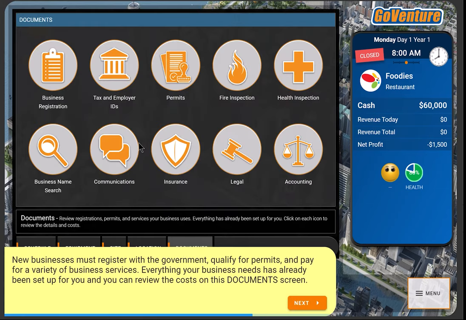New businesses must register with the government, qualify for permits, and pay for a variety of business services. Everything your business needs has already been set up for you, and you can review the costs on this document screen. So I can see that there's business registration and tax ID. So right now I can't actually click, but I think if I come back to the screen, I'll be able to look at these in more detail. So some of these are one-time costs and some of them are recurring costs.